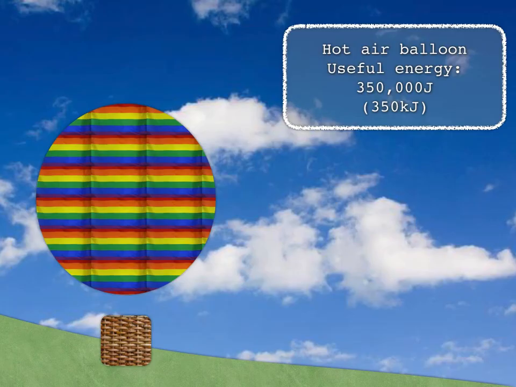If we choose the hot air balloon, a total of 350,000 joules would need to be transferred to our kinetic store throughout the journey. We could say that 350 kilojoules would be the total work done on you. Your kinetic store is where you want the energy transferred to, so this would be the useful energy output.